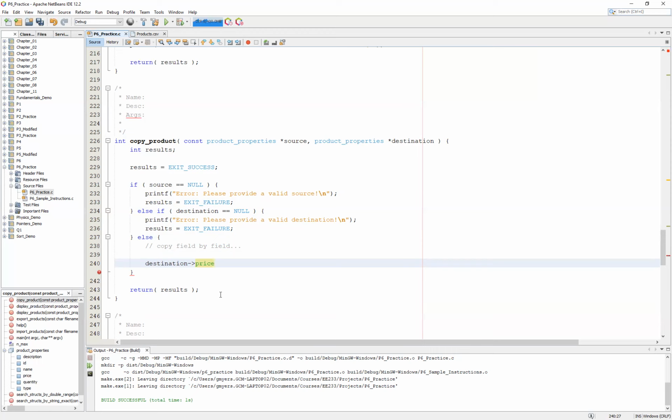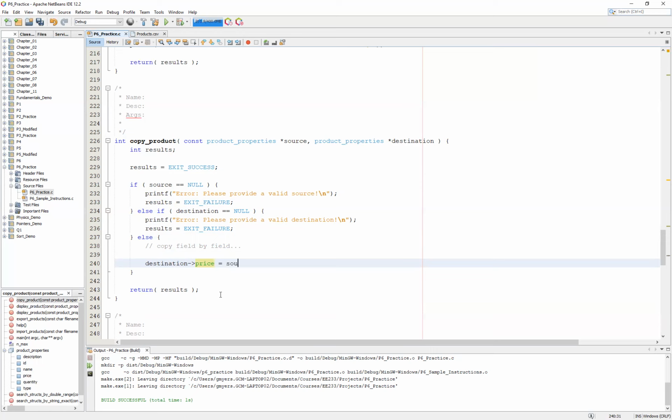And essentially what we want to do is dereference the address of the structure so that we can access the field inside that structure. So in this case, I want to access the price field inside the destination structure, but since I'm passing it by address, we can't use the dot notation. However, other than that, the process is pretty much the same.